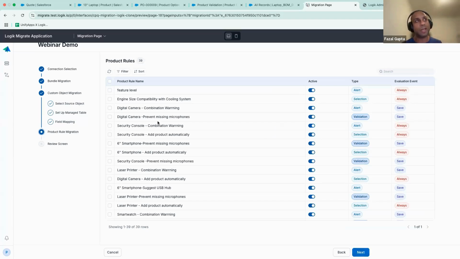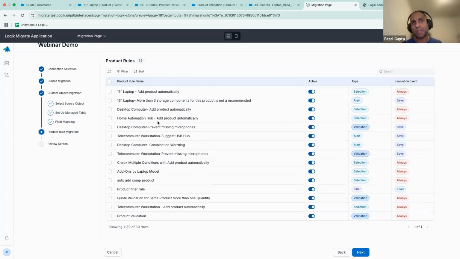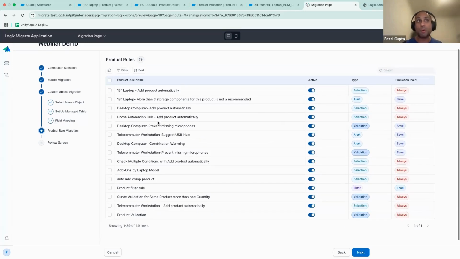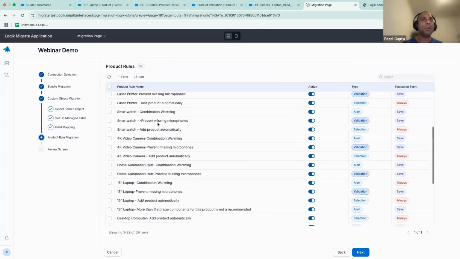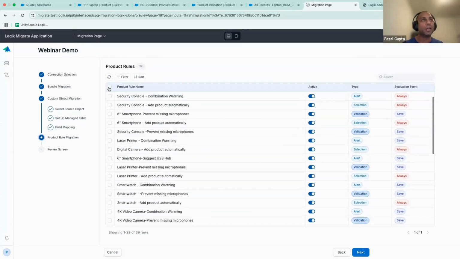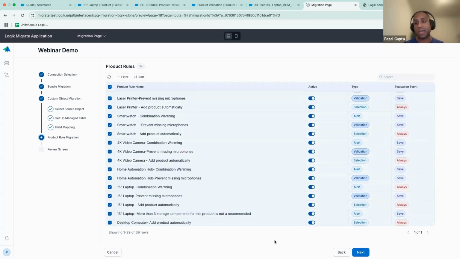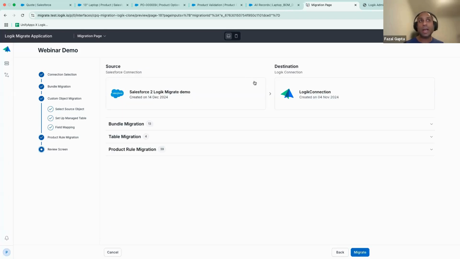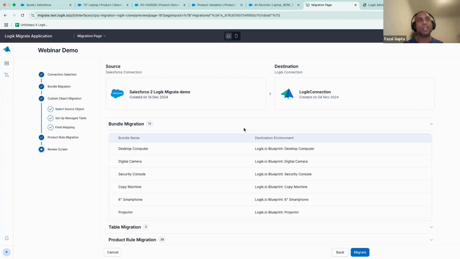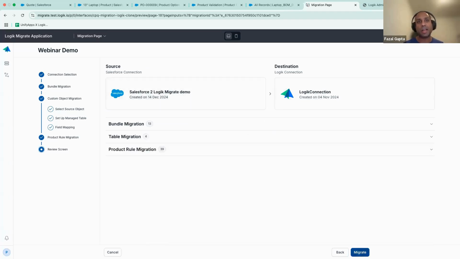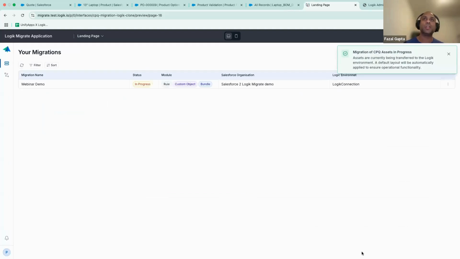And then I go next, and now we are fetching all the product rules you have defined in the Salesforce environment as well. Again, you can inspect some of the details here. We'll keep adding more and more details for the admin to know which rules they really want to migrate. And for this purpose right now, I'll just select all the rules, which are all the 39 rules which are going to get migrated right now. So at this point, I'm good to go with my migration. I've set it up. I can review the different things which I've decided to migrate. And if I like it, I can begin the migration.